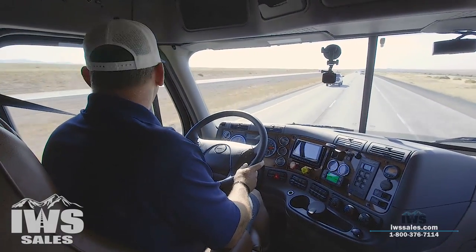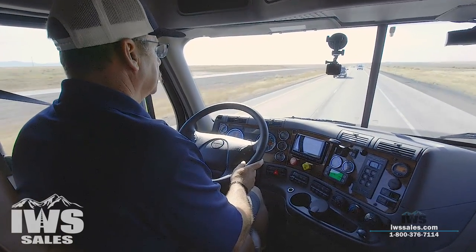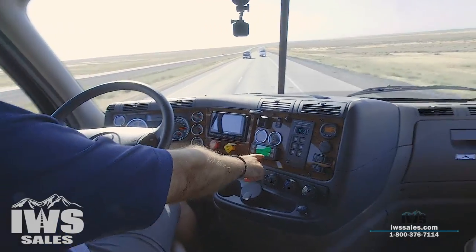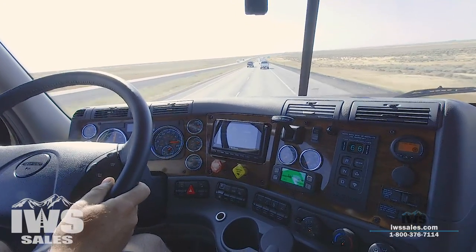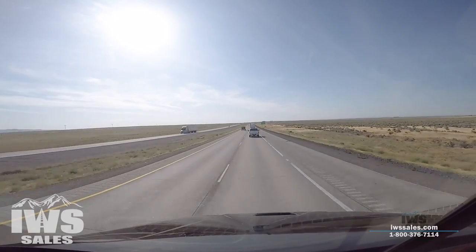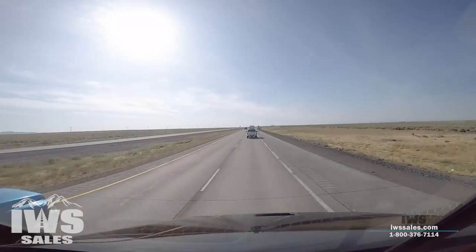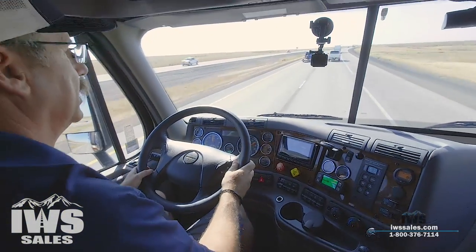I'll go ahead and get us up to 80 real quick. Okay, so here we are running 80. Now I'm going to activate the alarm. I'm going to come in on this pickup, and you're going to see right now that pickup's 210.7 feet away. We're closing, 190, 180. And there it's warning me, hey, you're getting too close. 148, 131. So I'm going to start backing off. As I decelerate away from the vehicle, you can see that the gap has increased. Now we're green. That's telling me we're at a proper distance apart from one another.